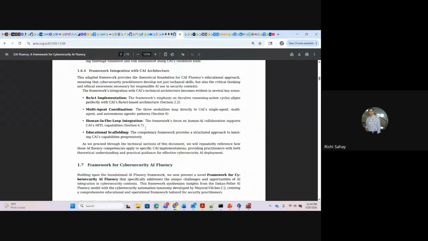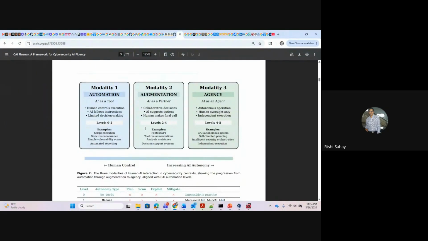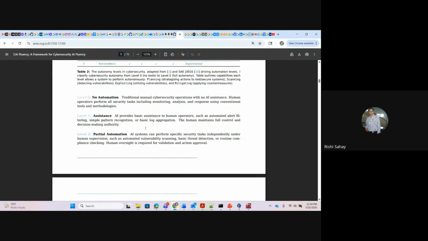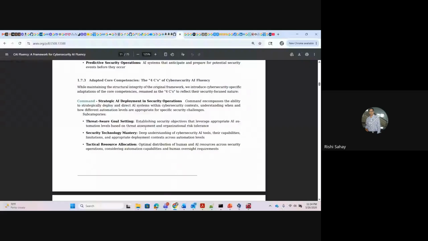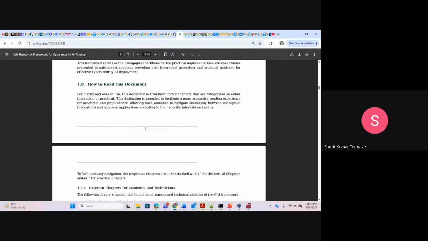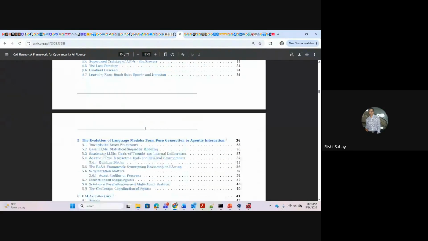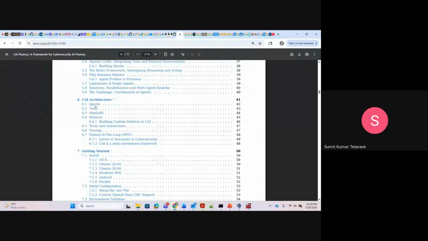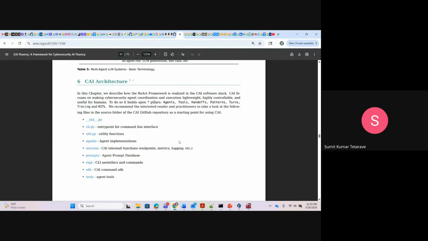So it will be good to read this framework and see what they are doing, and what we can do with their tools, or maybe we can come up with our own. Yeah, they developed an entire tool. Lots of AI agents are there. But since our students are going to do some assignment, there is no need to do such complex things. Only a few agents may be required.